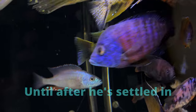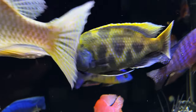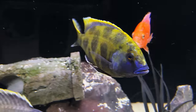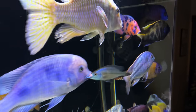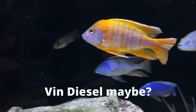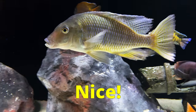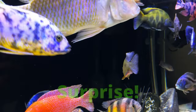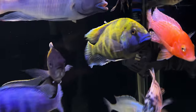So once you get your venustus, what's he going to act like anyway? As with any fish, you never will know until you bring him home, and his behavior can change in an instant. Generally your venustus will be tough, but not a true jerk. Because of their size and somewhat aggressive behavior, it isn't uncommon for him to become a tank boss. Gary really doesn't mess with anyone, but he doesn't get messed with either — he just roams from side to side, does a little sand sifting, looking for a snack, and leaves everyone alone. One really cool characteristic is that he is an ambush predator. He'll dive under some sand where you can't see him, then patiently waits for a bite-sized fish to swim by — and surprise, out of the sand he comes and snatches up dinner before anyone knows what happened.